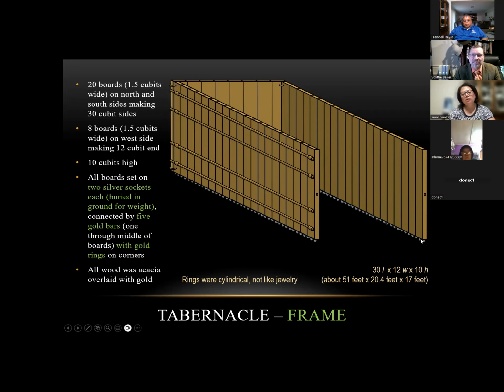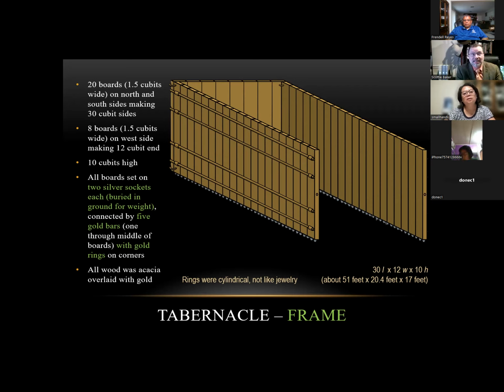Furthermore, each board has 2 sockets. Remember when we were kids, there used to be a game we used to play out in the playground. I haven't seen one recently, but it was called tetherball. I don't know if you've ever seen that. It's a pole stuck into the ground with a cement cylinder in the ground, and then it had a string with a volleyball on it or something. The idea was you try to wrap the volleyball around in your direction until you got over to the pole, and then you won. And the other side is trying to hit the other way, and you're going back and forth. Well, that pole was sunk into the ground with a weight of concrete.